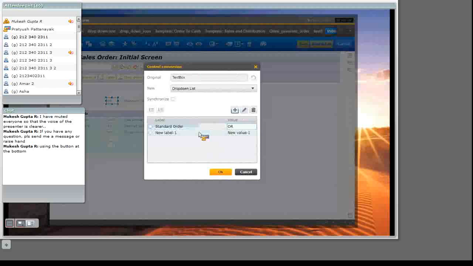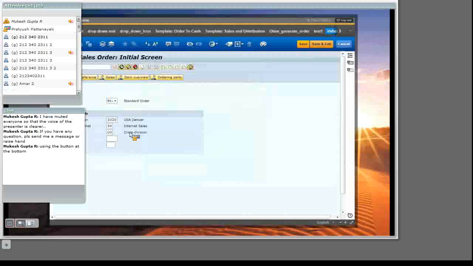And maybe we'll add one more, saying promotion, maybe AA, that's the value for promotion, I guess. And if you want to make anything the default, you can click on this default button and say OK.